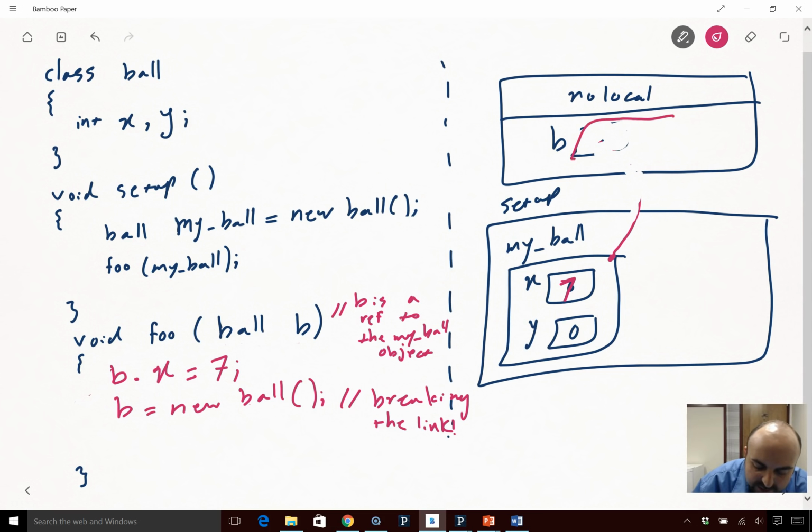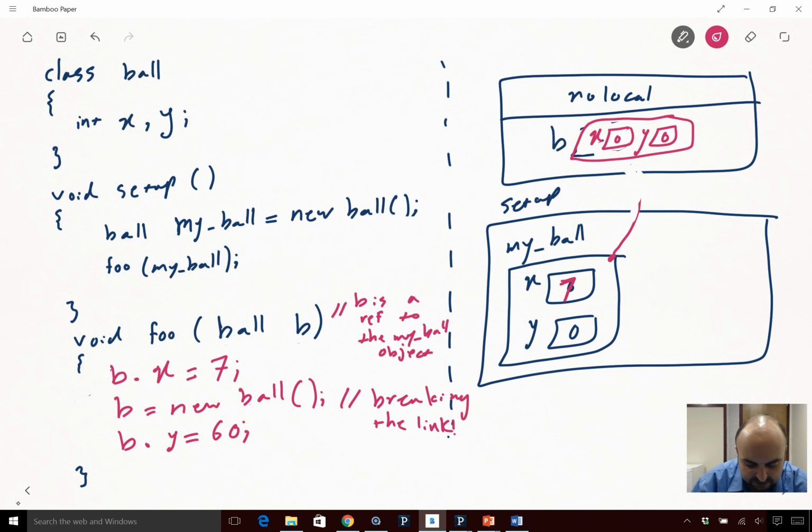It's not going to reference anything. And it's going to have x, which is 0, y, which is 0. So now, if I go ahead and say b.y is 60, guess what? I'm going to have 60 in here. So y is actually going to have the value 60 here, but there is no link.